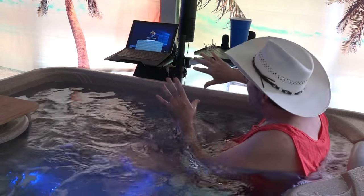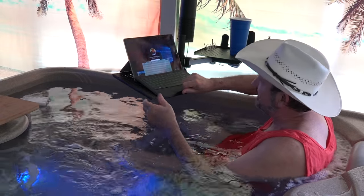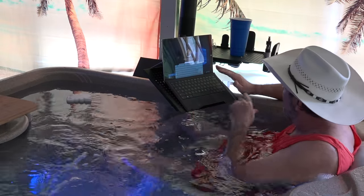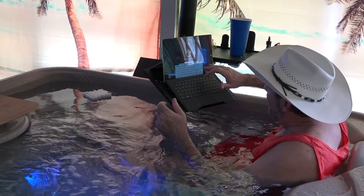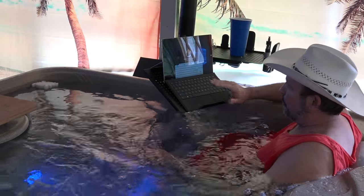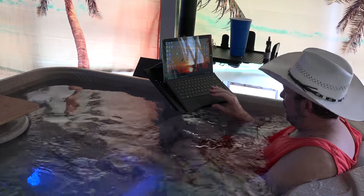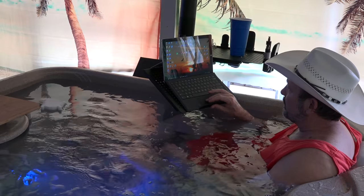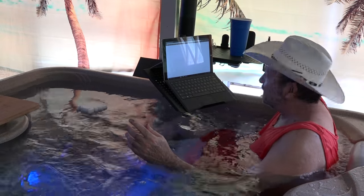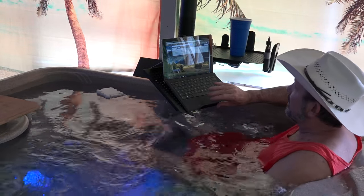I'm going to demonstrate how these arms work — very easy. See how easy that swings out? I can move this right out to where I want it — about right in there is good because I rest my arm here and that's the perfect height. With my arm rested up here I can use the computer, or there's an arm rest down here on the tub and I can do it from there too. I've got the microfiber towel right here, so if your hands get wet, just reach over there and dry off your hands — and you're ready to go.